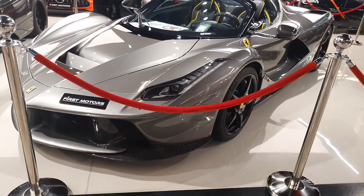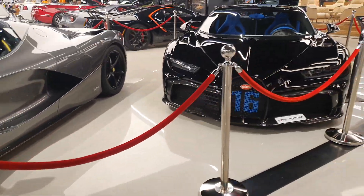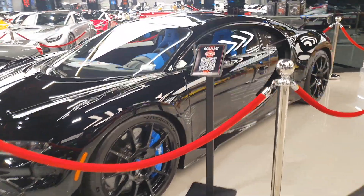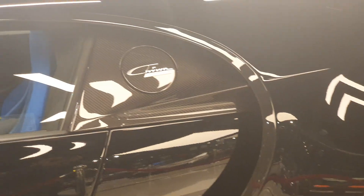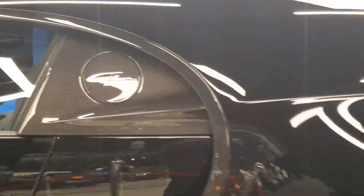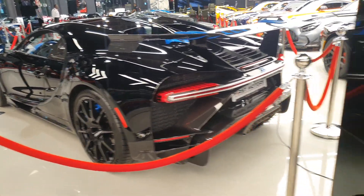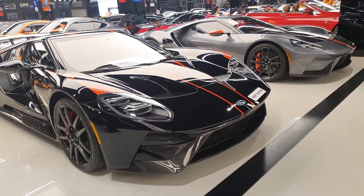There's another La Ferrari here in silver — also an Aperta — created for Ferrari's 70th anniversary and limited to around 210 units. And there's another Bugatti Chiron Pure Sport here; remember, only 60 of these exist, so I've never seen two of them together. It's almost identical — the wheels are a little different and it doesn't have the additional carbon fiber details — but you get the same Chiron Pure Sport logo and the same rear wing. The 0-to-60 time is around 2.3 seconds, which is a little quicker than the regular Chiron.